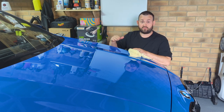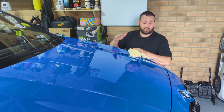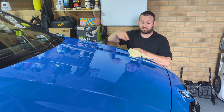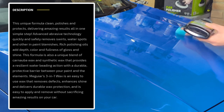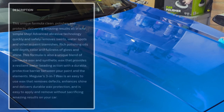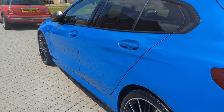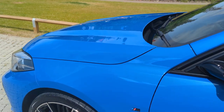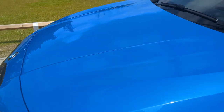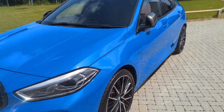I'm going to get the wax on the car now, quickly on the bonnet, just to finish it off. Get the rest of the car sort of done, and I'll give you some aftershots of the bonnet once I've waxed it. Look at that. So that's the full machine polish. Wax done. It's looking really good. So yeah, really happy with that.